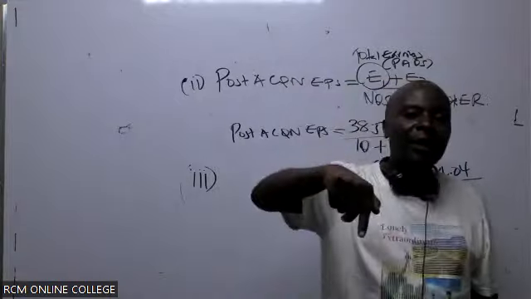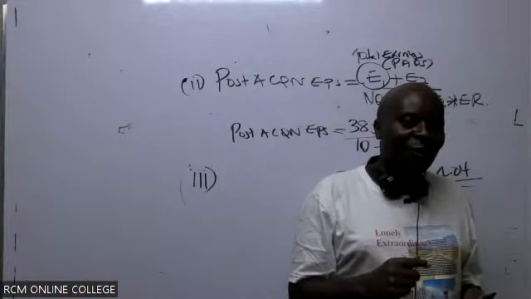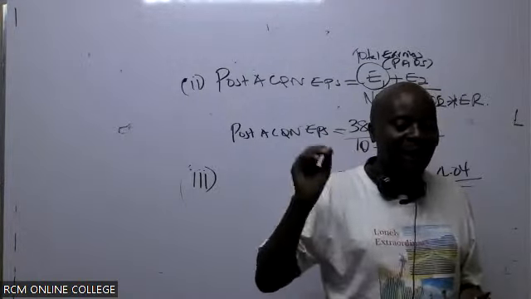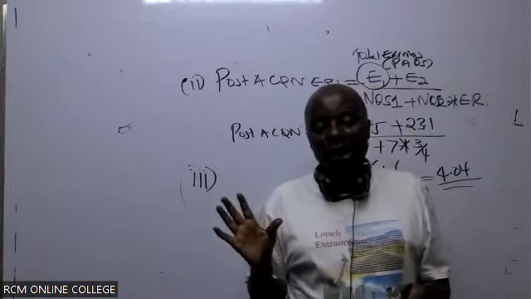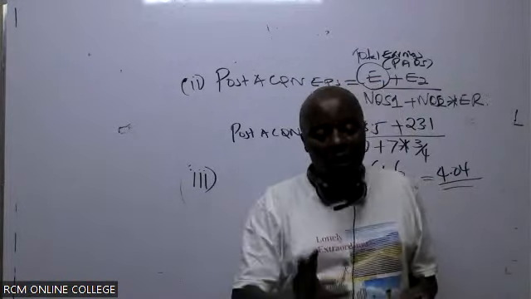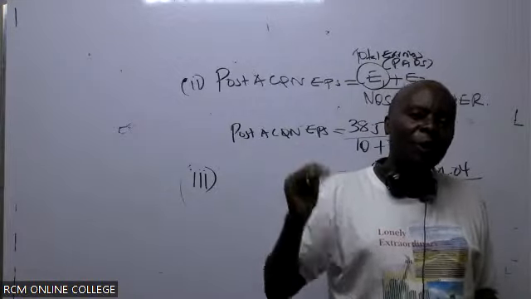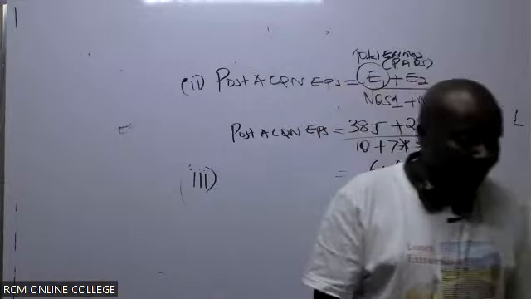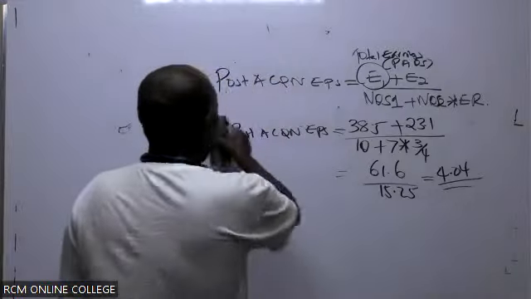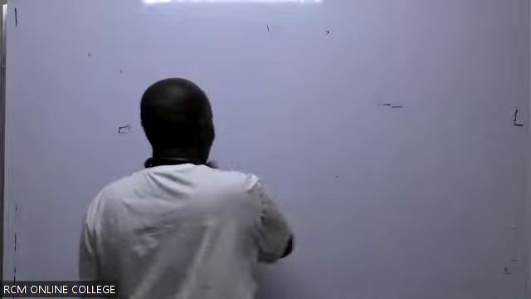And I gave you some secret. I told you whenever a debenture is involved, whenever a preference share is involved, there is something I must always remember: the exchange ratio will always be equal to 0. Whenever there is a debenture in the acquisition, or whenever there is a preference share capital in the acquisition, then straight away at the back of my mind, I know that the exchange ratio will be 0.